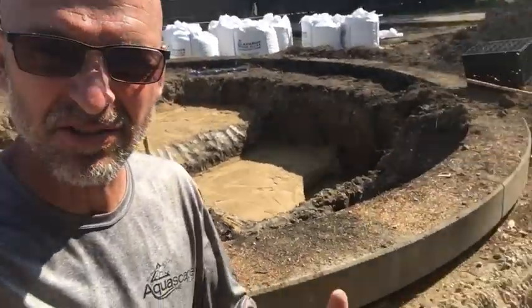All right, here's our project update. We have excavations completed. We're in the process right now of putting all the sand in the bottom. So what we're trying to do here is we want to level everything out. So when we're doing our excavation, it's almost impossible to have everything exactly perfect with an excavator, especially in this type of soil. It's all granular, it's got clay, it's got rocks, got gravel, all types of different stuff inside of there. So we're getting relatively close.